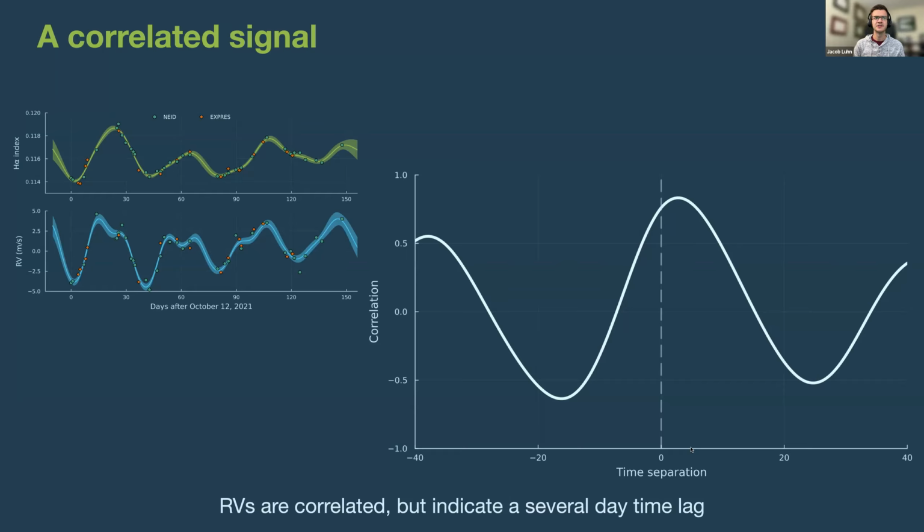And this isn't anything particularly new. This has been seen in solar data. So Annelies Mortier has looked into the relative phase lags and time lags between activity indicators and the RVs. But even beyond that, a time lag is something that's expected from just a simple spot model. And so I wanted to walk through what a simple spot model looks like and how we can use that to explain some time lags.